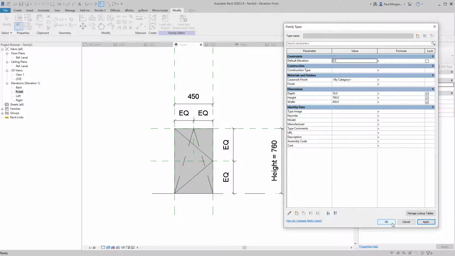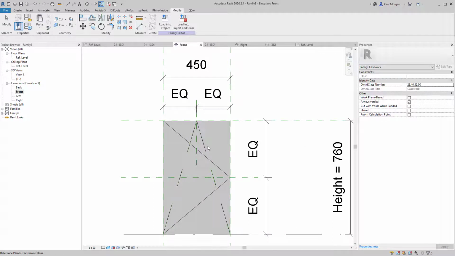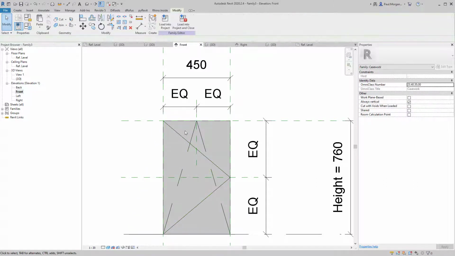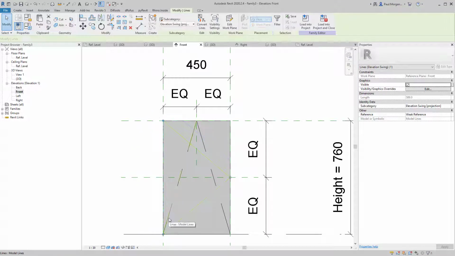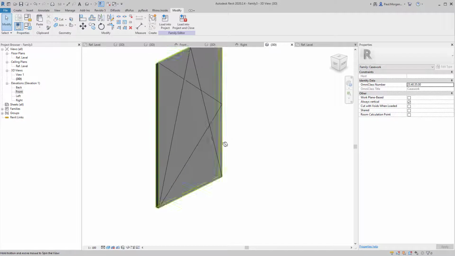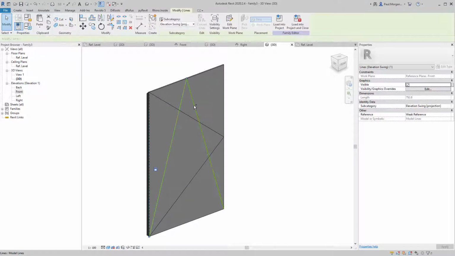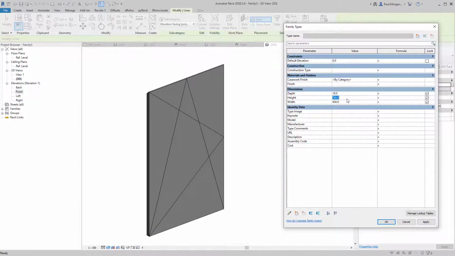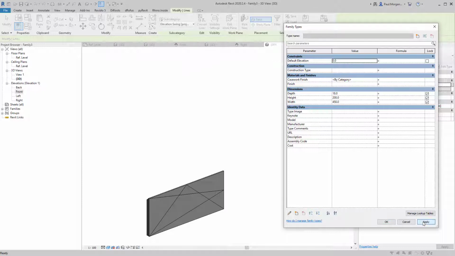Okay, now what we have to do is have a toggle that switches between these. So if this door is a drawer, then we want to see these lines, like the big A, and if it's a door, we want to see these swing lines instead. So I'm going to go back to my 3D, because it might be easier to do from the 3D angle, and I'm going to click on these two lines here, which signify our drawer. Because remember, a drawer is going to be much shorter. Like a drawer will be 200, like 200 mil high, something like that.